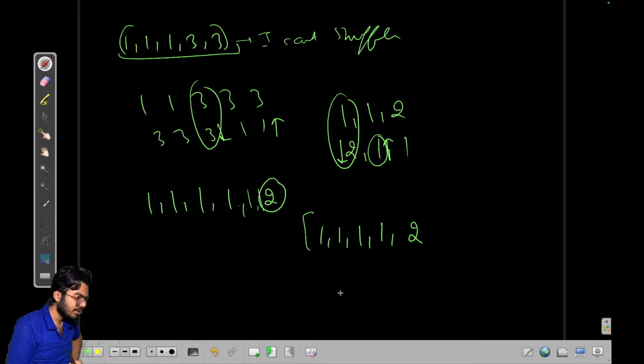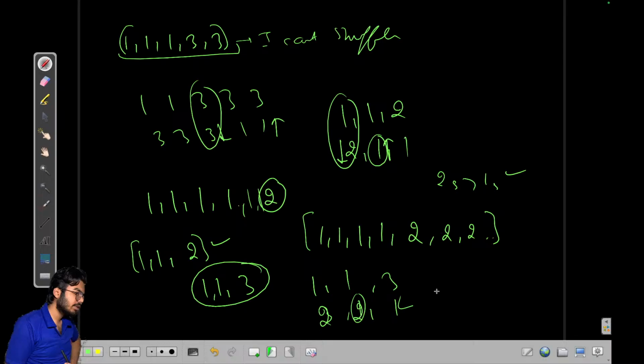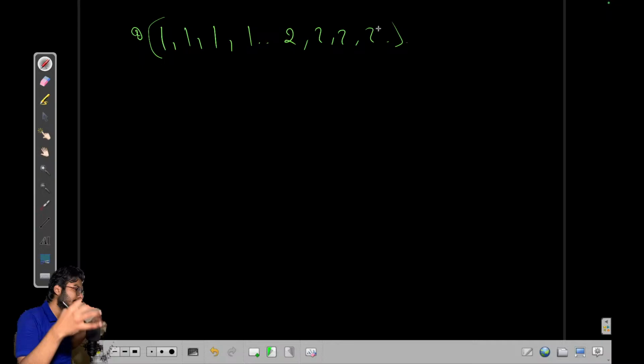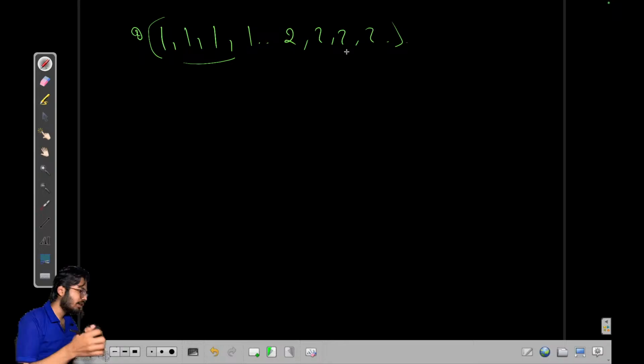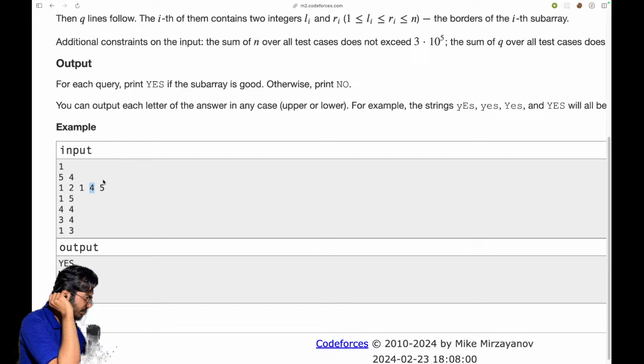So if this is the case, then maybe let's say 2 2s, like this. If this is the case, then obviously if the number of 2s is greater than the number of 1s, then we have something. Let's say 1 1 and 2. So this works. If we have 1 1 and 3, does this work? Like we have 1 1 and 3, then we have 3 1 and 1. Now what I can do is include 2 and 1. So this actually works. Yeah. So I think the only case of no is if you have something like 1 1 1 1 and then 2 2 2 2. I think what I can do is keep a count of ones and twos, and obviously if we can't do anything about it, that is also a case.